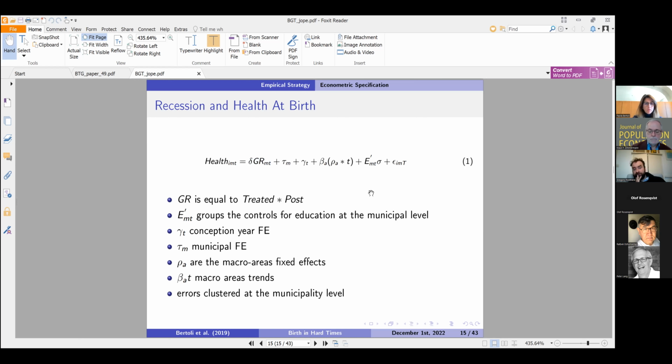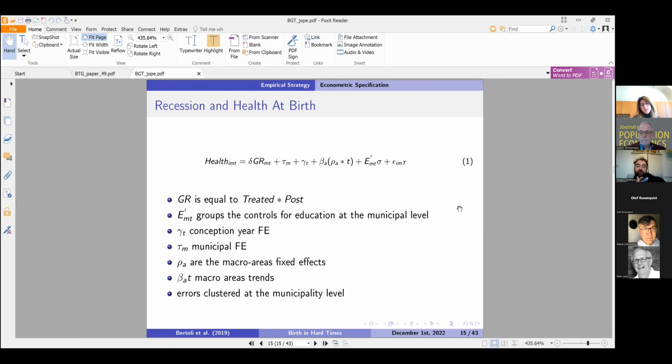Because unfortunately, when we look at the information on the babies, we do not know much about the socioeconomic characteristics of the mother. We know a lot about her health condition, but we don't know her education, nor her income. So we had to overcome the problem by looking at the average value at the municipal level. We cluster at the municipality level, but we could discuss this choice, and we have robustness checks with alternative clusters, starting from clusters at the local health units, so the geographical level of the provision of health services.